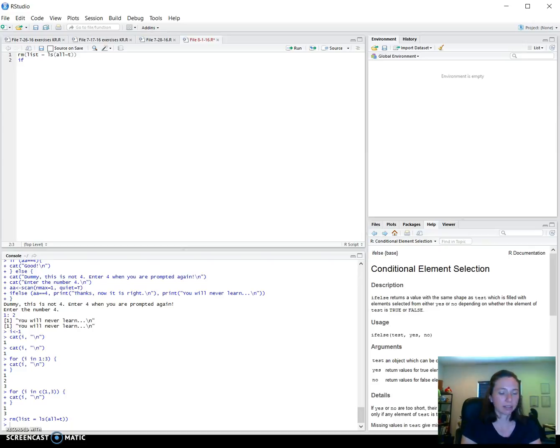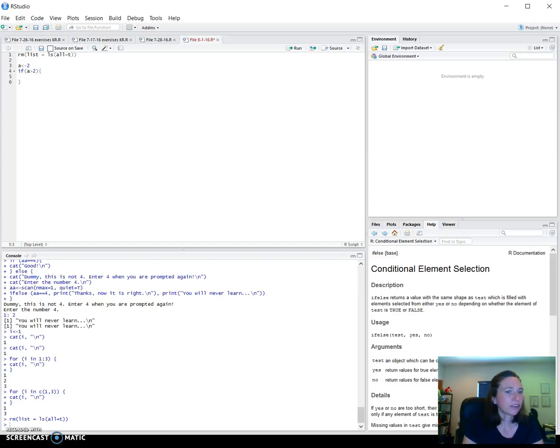So this is an if statement, and the way that I'm going to start this, the way that he starts this, I'll do this the same way, is to put something into A. So this is what we'll test against. And if A is greater than 2, and then we'll start with the bracket.